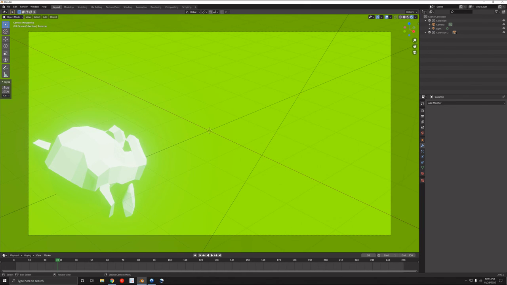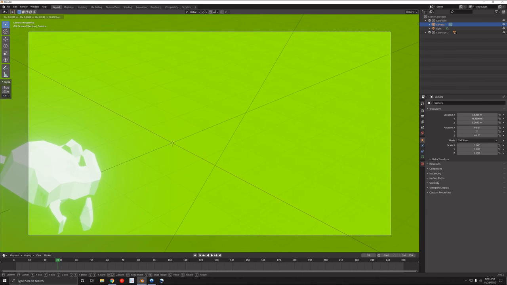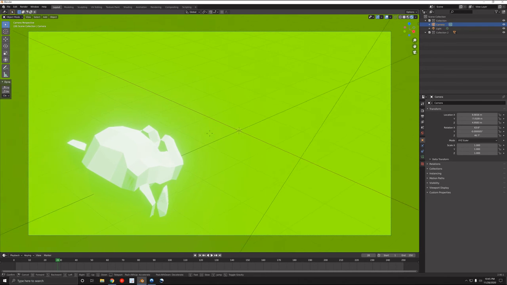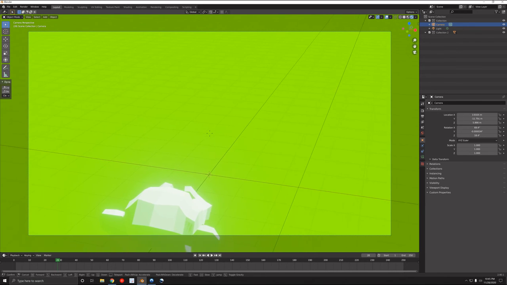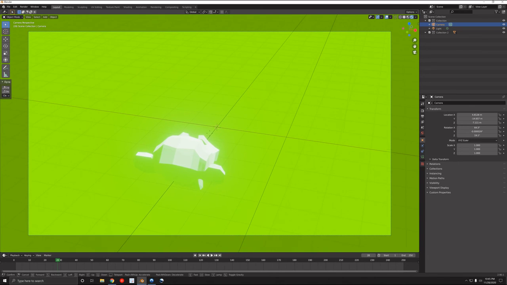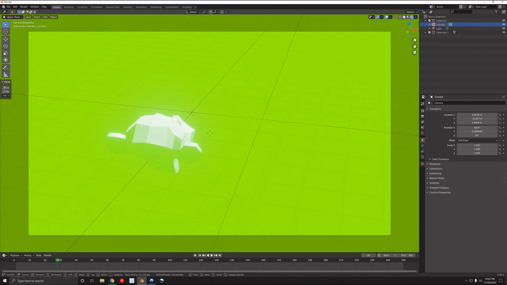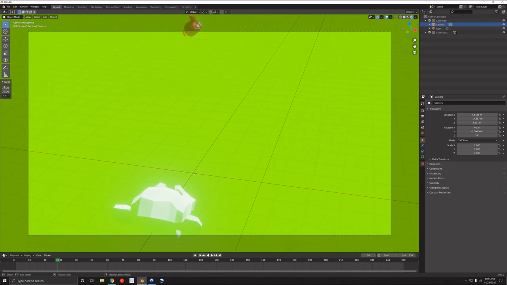And if you want to render an image, you could also move the camera. If you want to move it, just press camera over here, or just press this little box here. You can press G to move it around, or if you want to use WASD, press shift and the squiggly thing before the numbers. You can move it around with WASD now. And if you want to exit, just press exit. Normally with WASD, Q is going down, E is going up. Yeah, and that's it. If you want to render it, just press render, render animation.